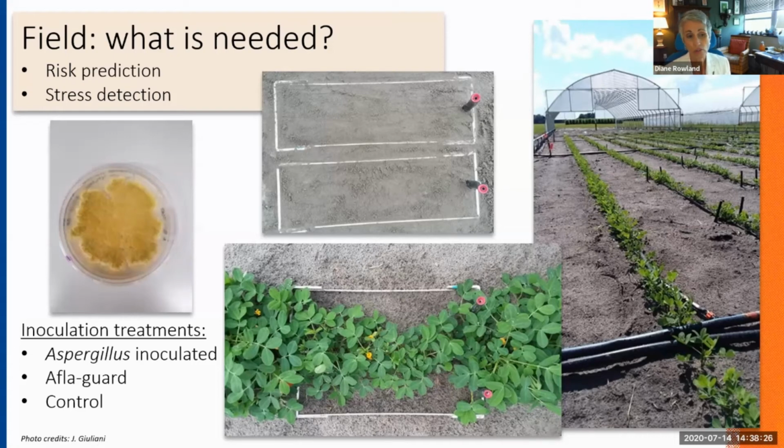This could be really critical for remote sensing, for example, of populations of fungi in a field, and how risky is the population of fungus in that field, for example. I know that's a long way off, but getting this kind of data, I think, adds to those possibilities. We used rainout shelter then to induce late season drought stress to ensure that we had aflatoxin production then in the field.